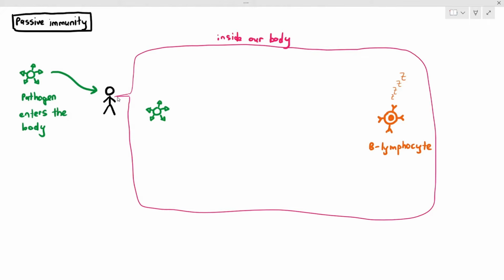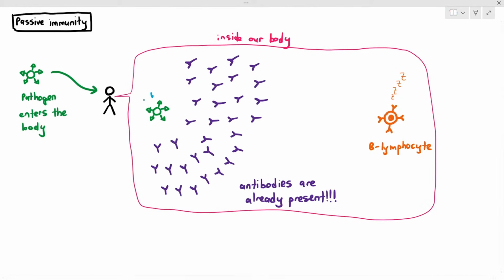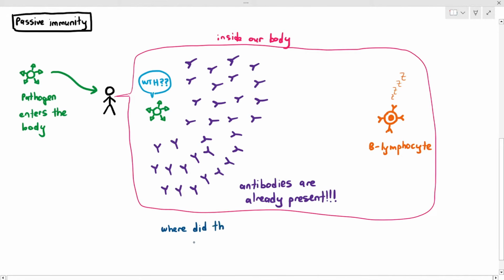No, it has not. But the weird thing is, inside our body, the antibodies are already present. So how is that even possible? And the pathogen is quite surprised because, wait, the B lymphocytes have not responded. When the B lymphocytes respond, they're supposed to undergo clonal selection and clonal expansion to produce the plasma cells and memory cells. And once the plasma cells are produced, that's when the antibodies will be released. But in this case, there were no plasma cells inside the body. However, antibodies were already present. So that is kind of weird.